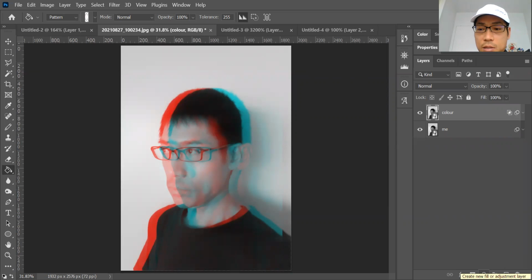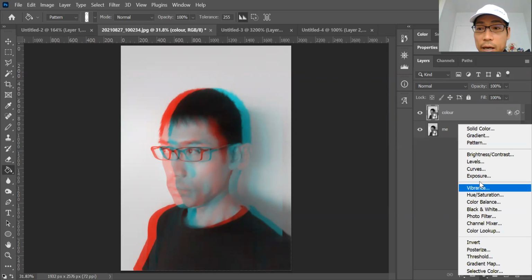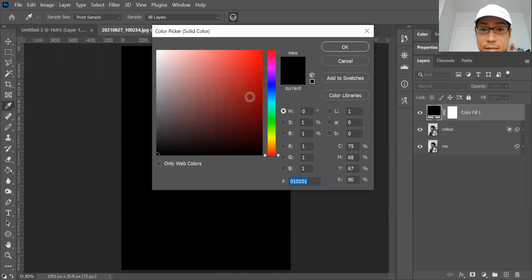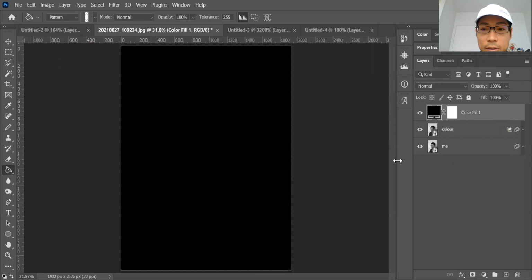Okay, just click here and choose solid color, and just black, and then go. And you can't see anything now.